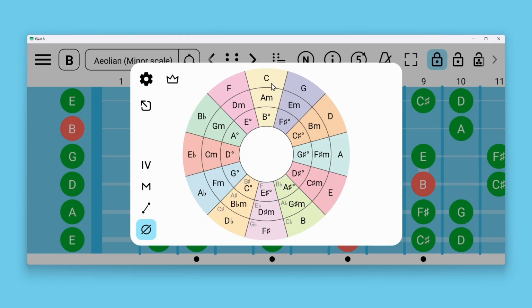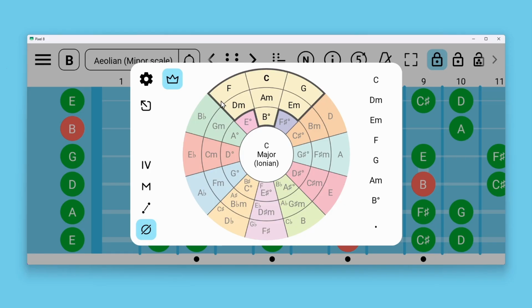sign. The distance between C and G note is a perfect fifth interval clockwise. From G to D is also a perfect fifth interval, hence the name of the diagram. If you go counterclockwise from C to F, you get a perfect fourth interval. From G to C, also a perfect fourth, counterclockwise. Because these notes are organized in this manner, you can quickly find the chords for major and minor keys, and also for modes, but about modes later.